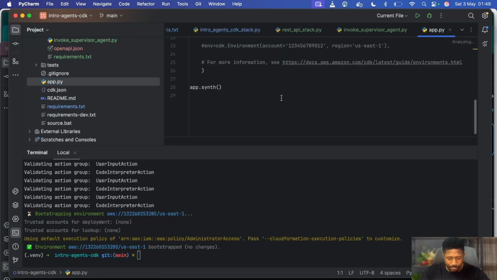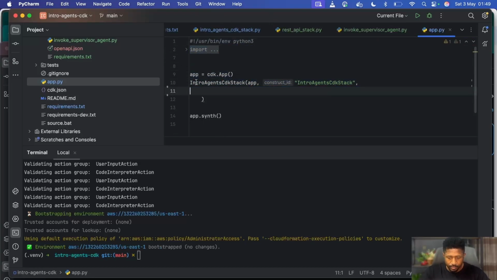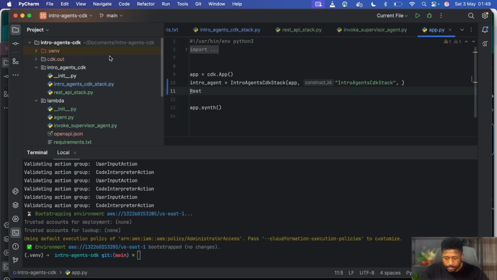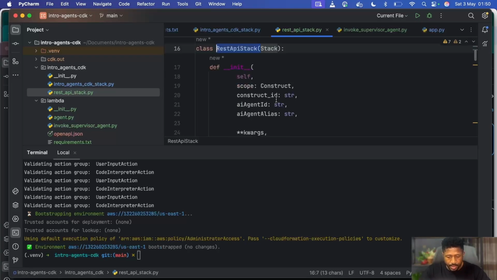We have to bring in both stacks in the app.py file. We have the info agent, and then the REST API stack, remember, it takes two arguments, agent ID and agent alias.